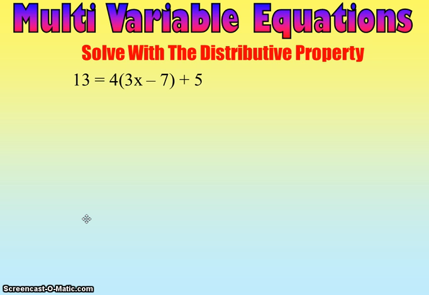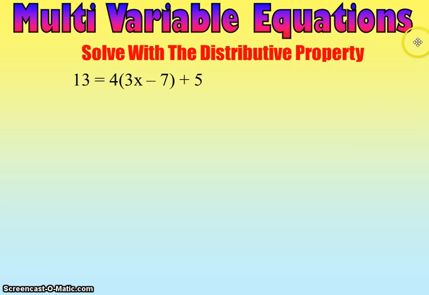Alright, so how do you know when you have to use the distributive property? Well, first of all you're going to see brackets, or parentheses if you want to call them. Then you're going to see an operation completed inside those brackets. By operation I mean subtraction, addition, multiplication, or division. And then you're going to see a number sitting outside of the brackets, and this means to multiply.